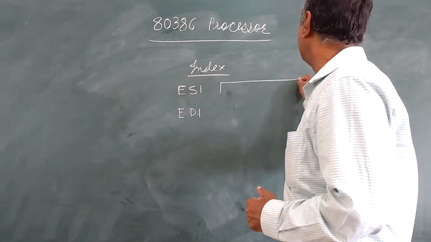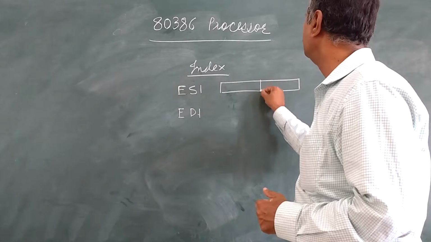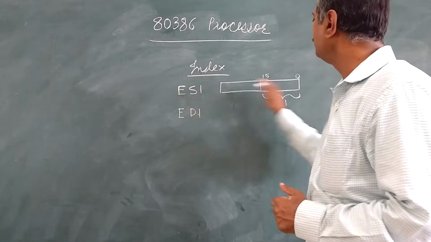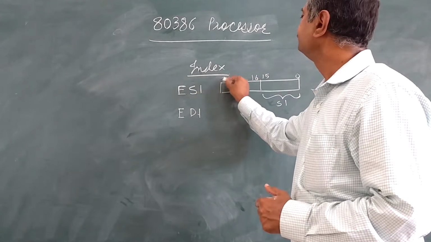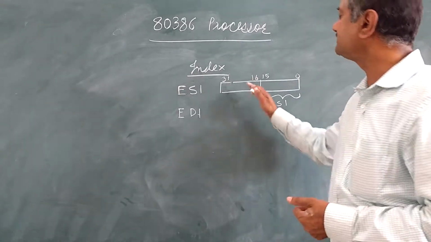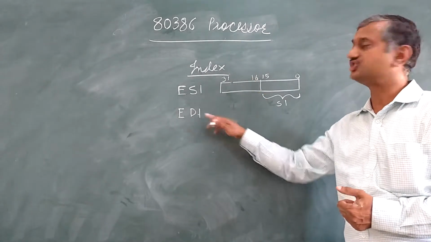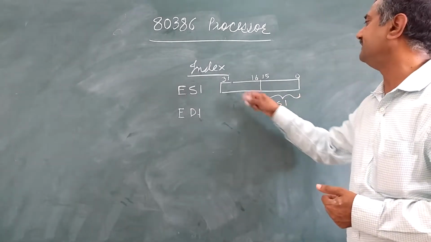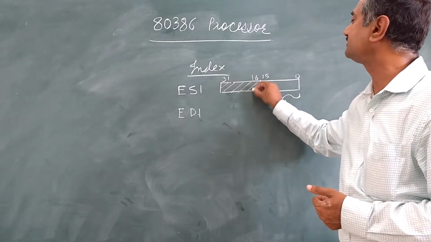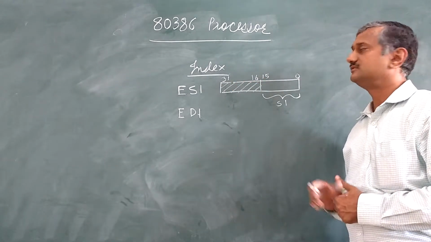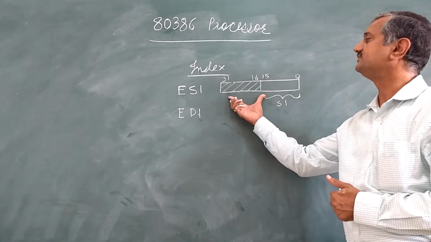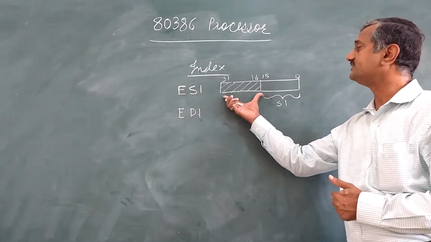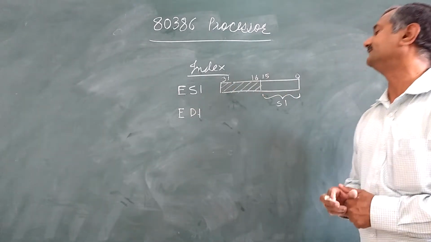These registers, as the name suggests, are used for some indirect type of operation. So extended SI is further subdivided into the 16-bit source index, or altogether the 32-bit extended source index register. The same is applicable for the extended destination index register. Now, these registers can be used as 8-bit. This particular higher 16-bit part cannot be used separately. If you want to use it, it has to be used altogether with the lower 16-bit part as the extended source index register.